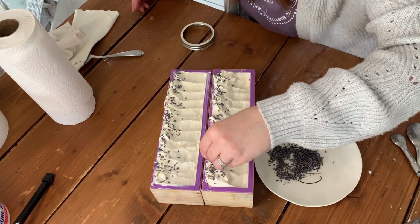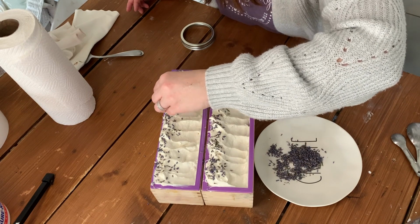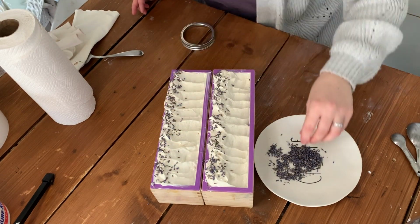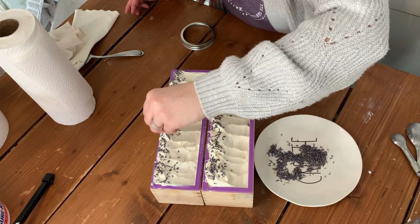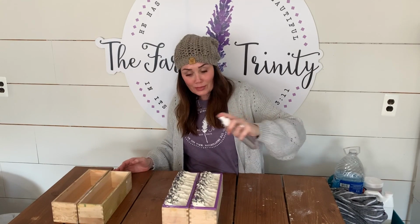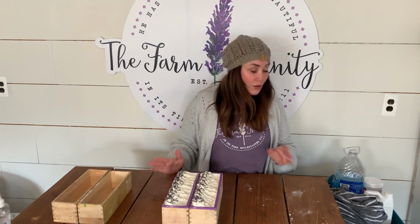So this customer wanted lavender buds only, so she wanted that really stark white soap bar and pretty little lavender buds on top of it. It's fragranced with lavender essential oil, absolutely divine. This one's going to be a beautiful, exquisite loaf of soap. Our last step is we're going to take a very small amount of rubbing alcohol and spritz it on the top. What that does is it prevents soda ash.